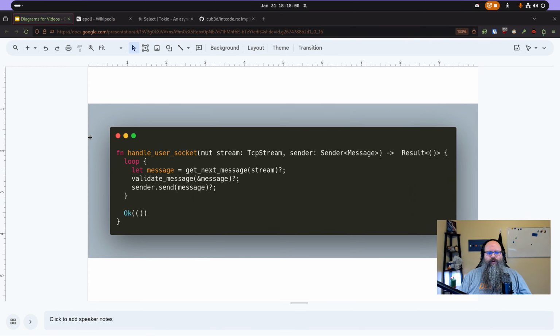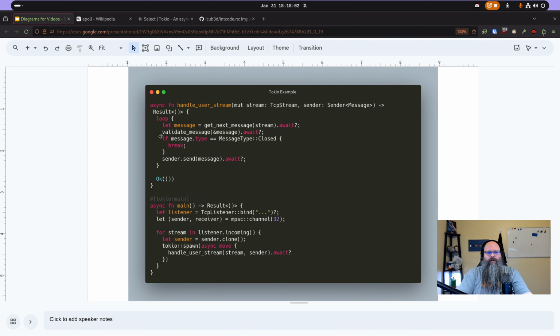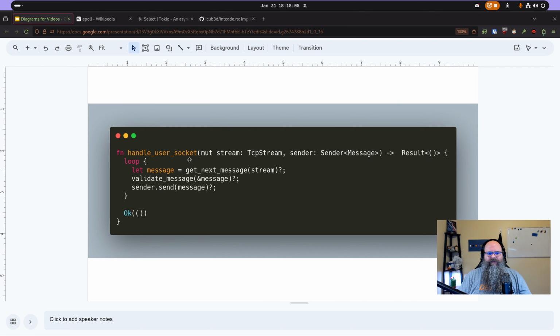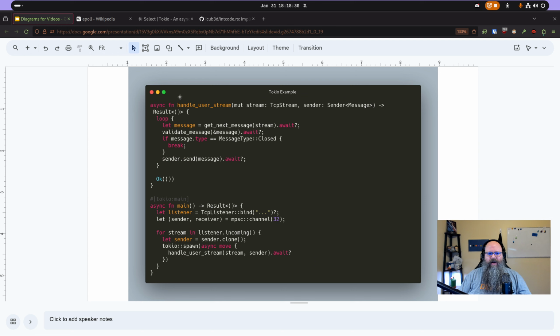But how does that work? How does that change our code, right? So if we look at what this function was doing, where we get a message that could block, then we validate the message, say it has to make some database calls to make sure the message meets certain requirements or hasn't gone over a limit or whatever, something like that. That could block us too. And then when we want to send the message, to some system that's going to propagate it or whatever, that could block as well, right? So all of these are like blocking messages. How do we make that an asynchronous call?